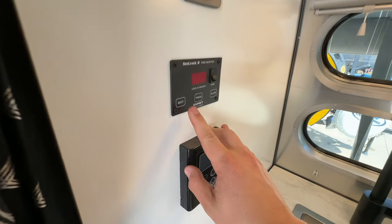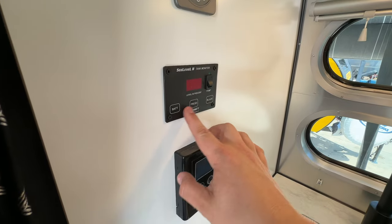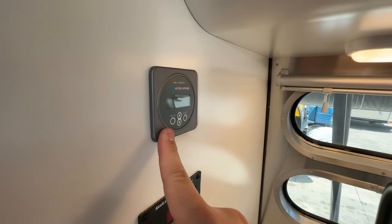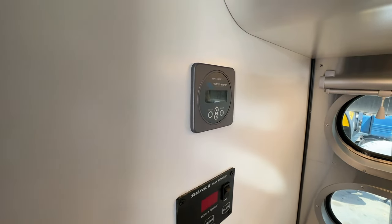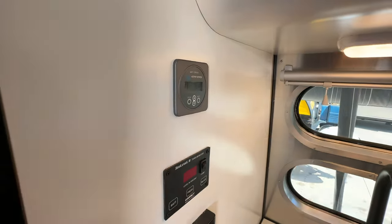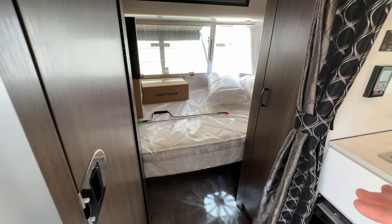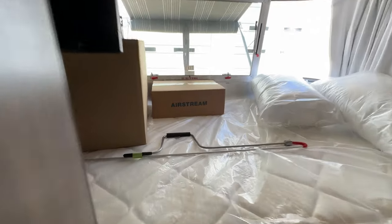You've got your SeeLevel two tank monitors — you'll notice it only has fresh water and black because there's not a separate gray and black tank. Batteries, fresh, black water pump is right here. This does have the solar option — it's producing 79 watts right now. Your charge controller is right there; in the past it was around back, but it's here now with the 2023s, which is the proper position for it. As far as the bed goes, if you're looking for width and length, just click the description below.